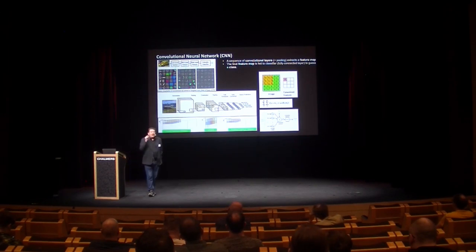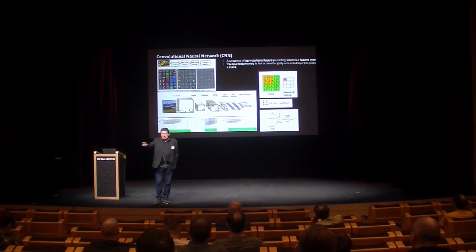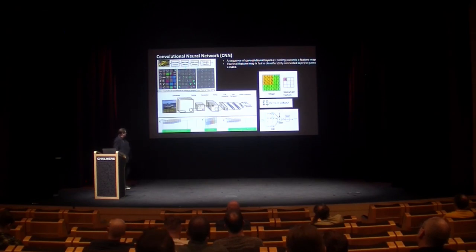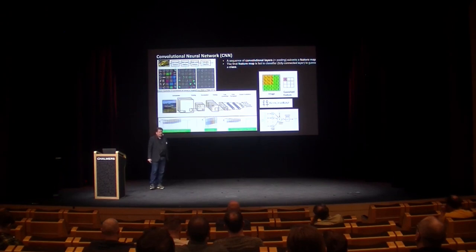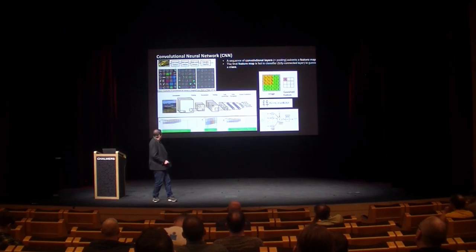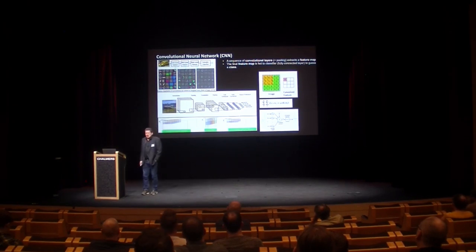Before stepping into how we implement things, let's look at how a CNN network is actually implemented in hardware. Typically you have a number of layers: convolutions, pooling, another convolution, pooling, and a fully connected layer. At the end you have predicted output classes — in this example: dog, cat, boat, and bird. There is a certain probability for each. The picture currently shows 94% probability of being a boat. The steps include low-level features, mid-level features, high-level features, and a trainable classifier. In hardware terms this becomes matrix multiplication, addition, bias offset, and an activation function.